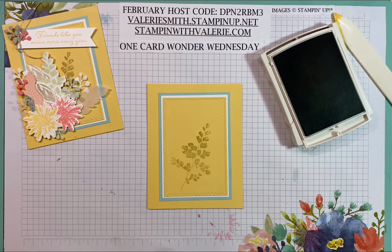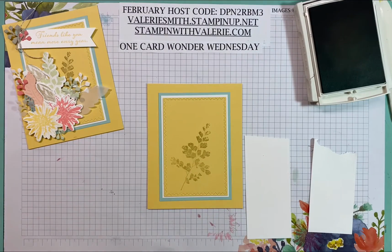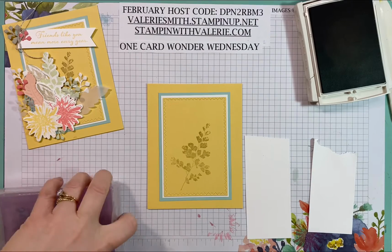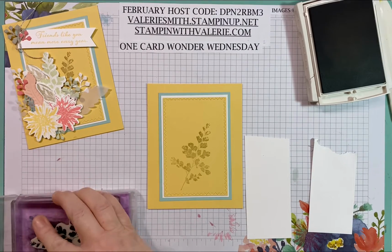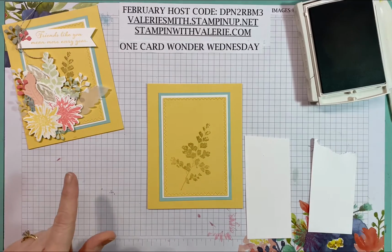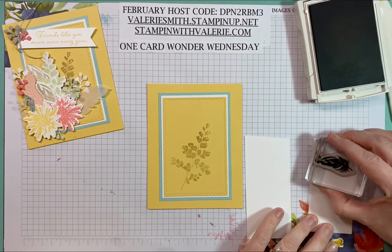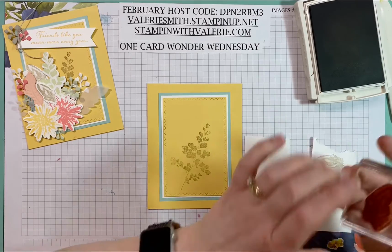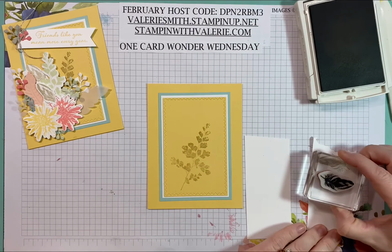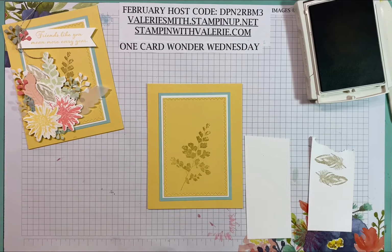So I'm actually going to grab a couple of little pieces that I have right here, and I'll show you what else we're going to stamp. We're going to clean this stamp up first, because we're going to use that in just a moment. Set that aside. We are going to stamp this feather in Sahara Sand, and you only need 2 of them, which I should have said, I almost said you only need 1, but you do need 2 of them. So stamp 2.